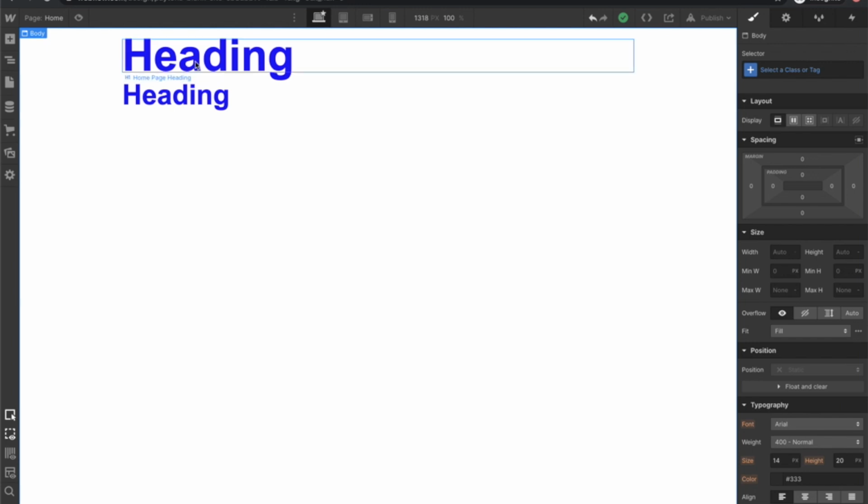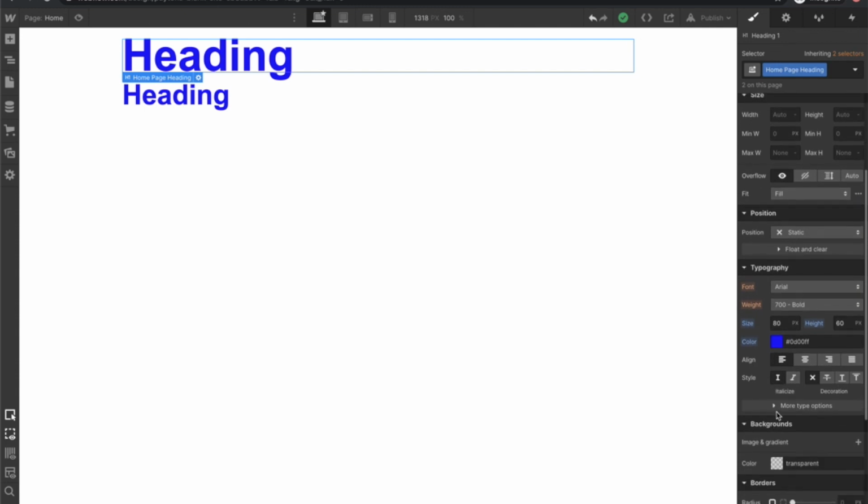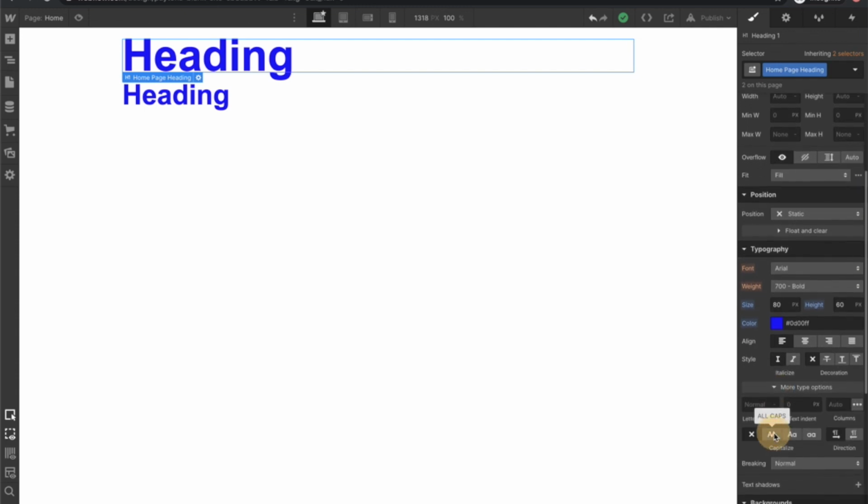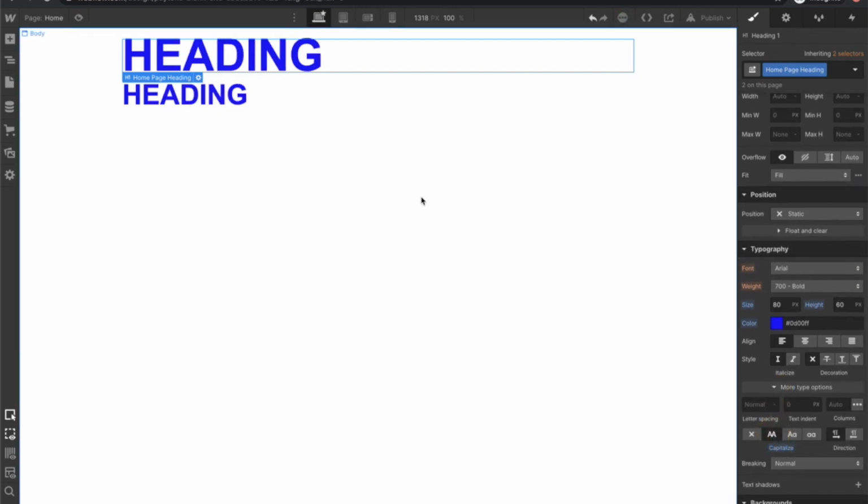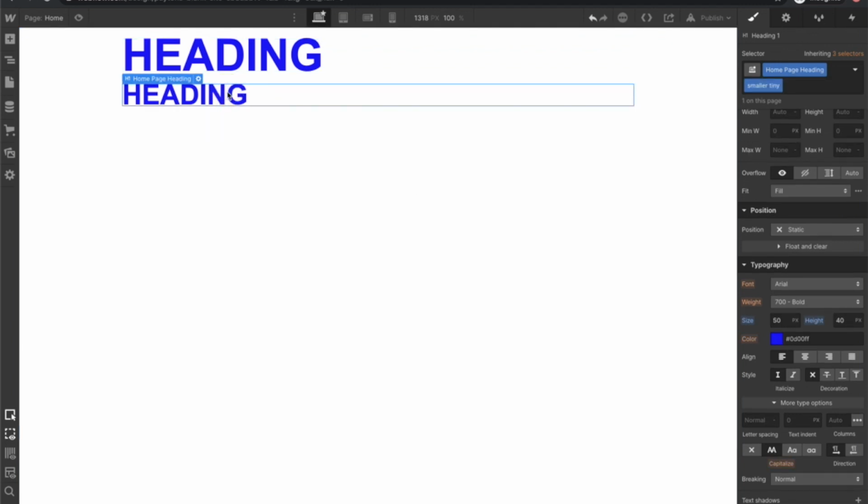Now, in Webflow, what I would have done to get that done faster is I would have just clicked this main heading that shares the same class as all the other headings. I would have scrolled down here and clicked capitalize, and it's going to capitalize all of those headings. But then for whatever reason, if I have this other heading that I actually don't want capitalized, because it's got this additional class to get more specific, I can actually untoggle that all capitalized heading, and it's going to adjust just that single heading.